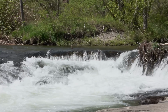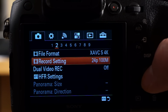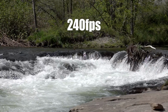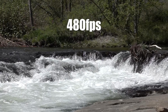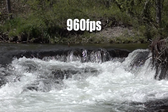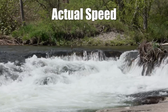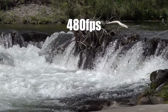Slow-mo time, but first, this is regular speed footage. The settings for the high frame rate shooting are just below the regular quality settings for the video. And here's 240 frames per second. Here's 480 frames per second. And here is 960 frames per second. And I'm just going to go back to normal speed quick so you can see just how fast the water is actually flowing regularly. And here's back to 480.